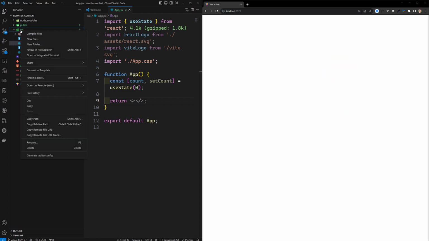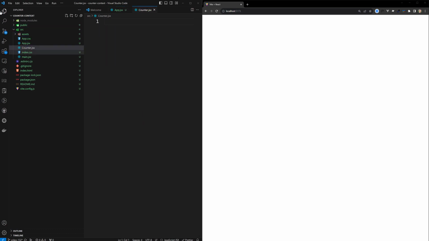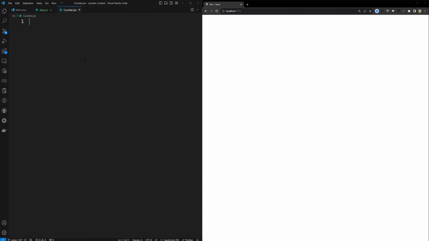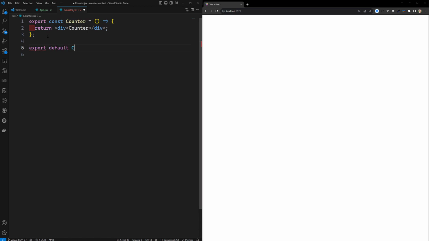In this src folder I am creating a new file, that is nothing but counter.jsx. This is our simple counter, and here I will write export const Counter is equal to, and I will return Counter. Then we need to export default Counter.